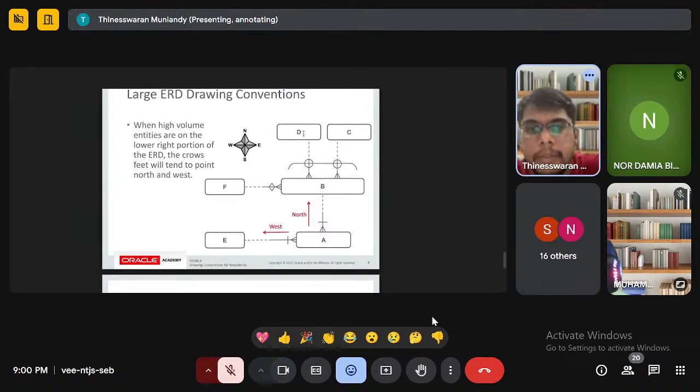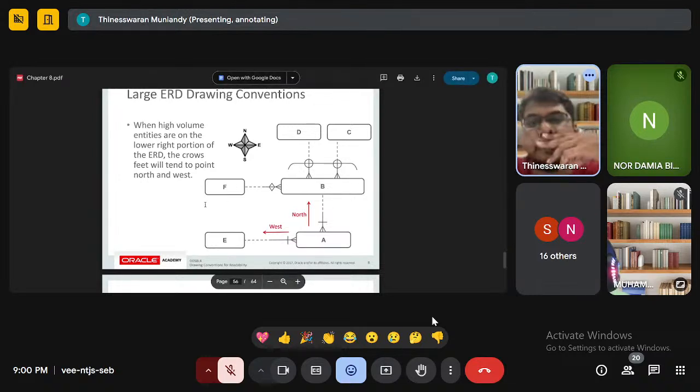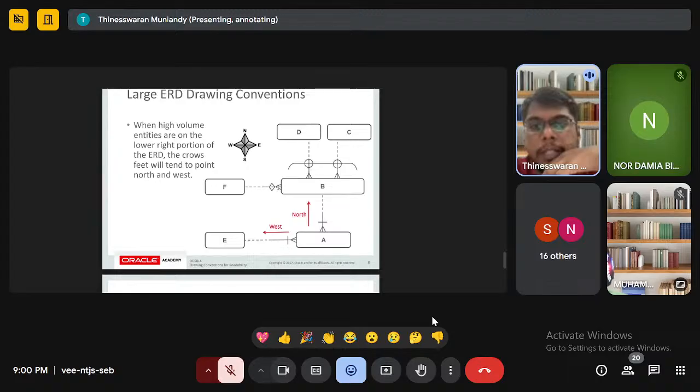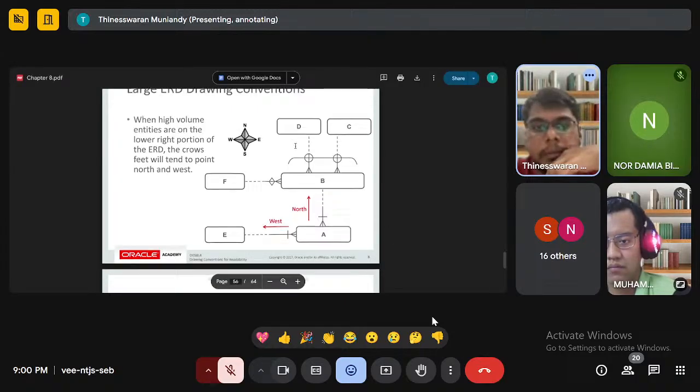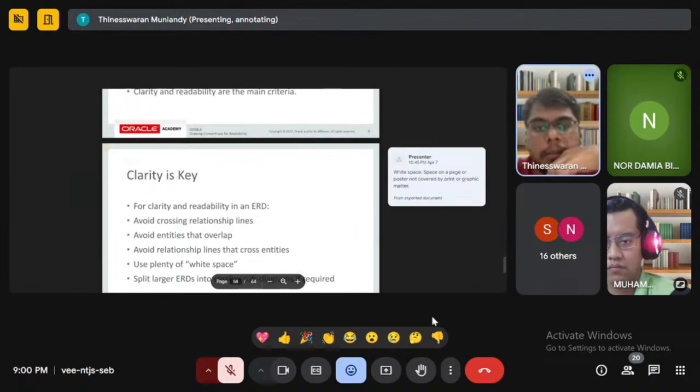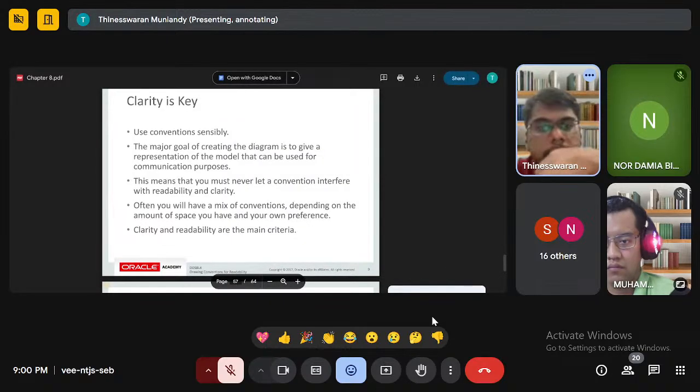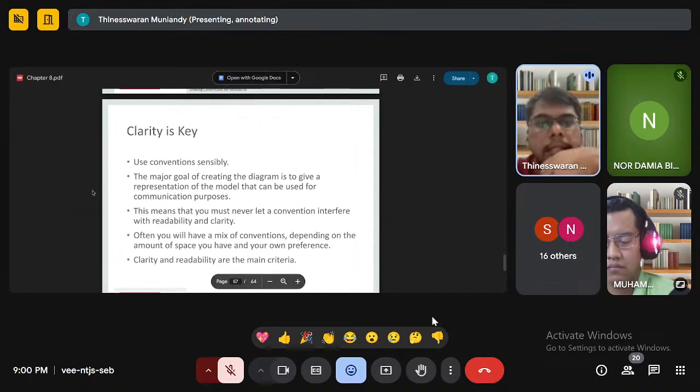If you see here, 1 2 3 4 5 6, we have 6, you can draw like this. You see here 1 2 3, it is 1 in the center, 1 2 at the bottom. Let's say you have more attributes, you can also put them here. So it depends on how you see it.